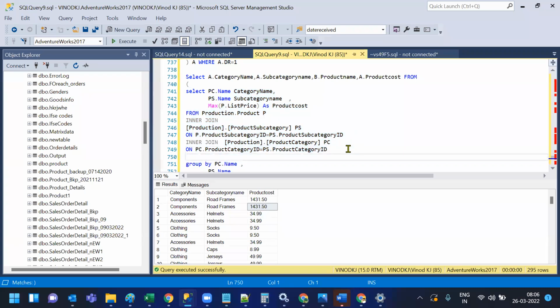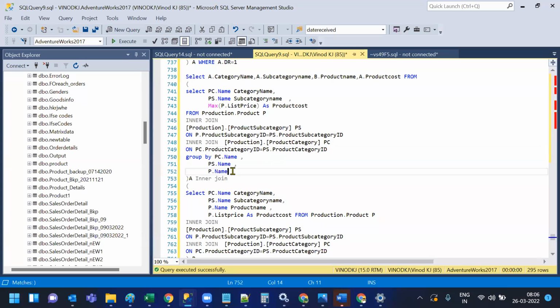One second, let me sort the data and see. Order by. Basically both should give us the same result set.